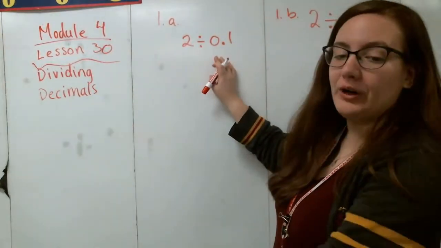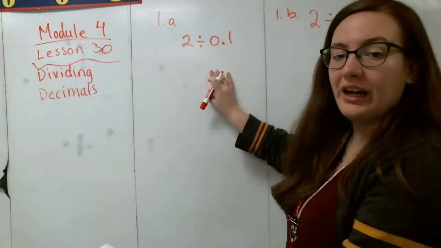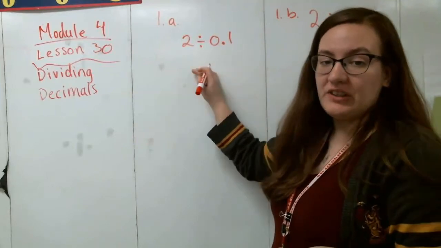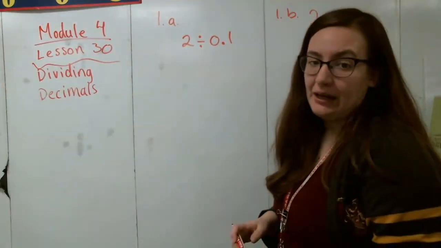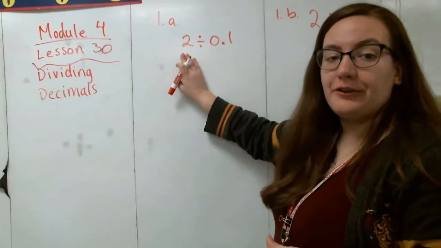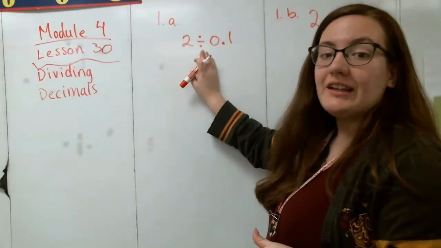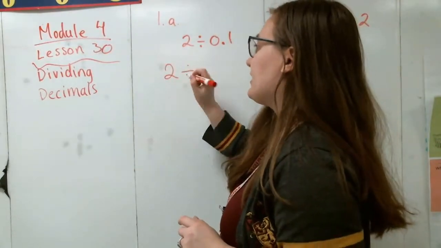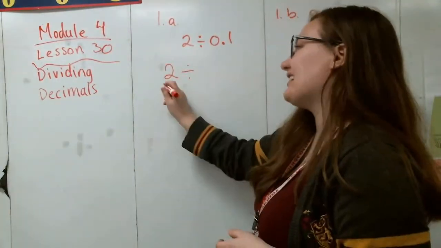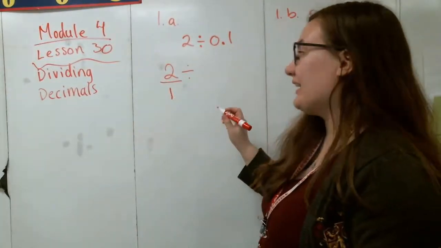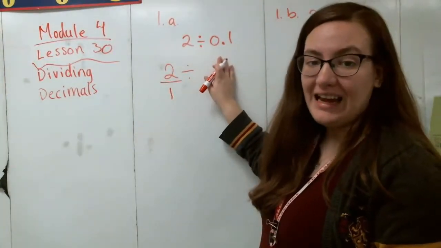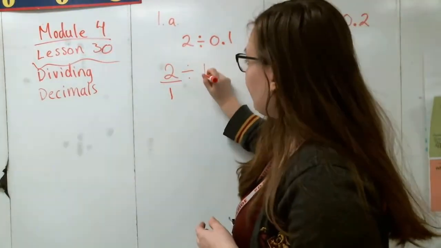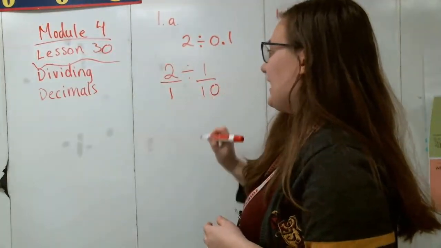So for problem 1A on your sheet, we are actually going to do the same process that we did before, where we change our decimals into fractions and then do our math operations from there. So, for example, for this problem right here, we have 2 wholes divided by 1/10. My 2 wholes are going to stay the same because I can't really rewrite 2 wholes as a fraction. I guess I could just have 2/1 if I really wanted. But I do have to rewrite 1/10 because it is a decimal. So 1/10 I can write as 1/10.